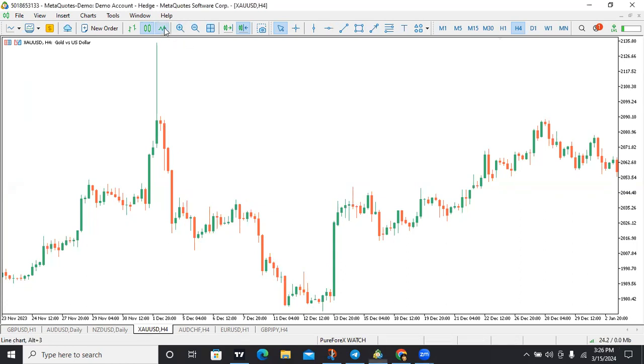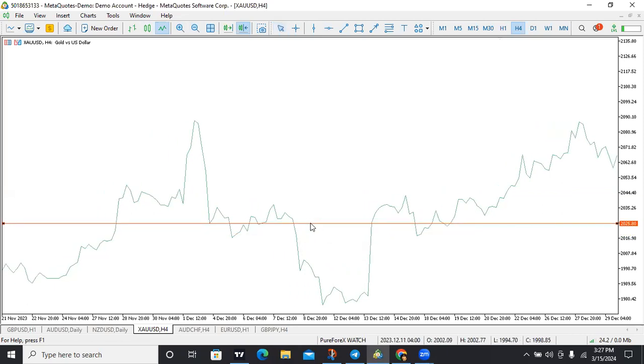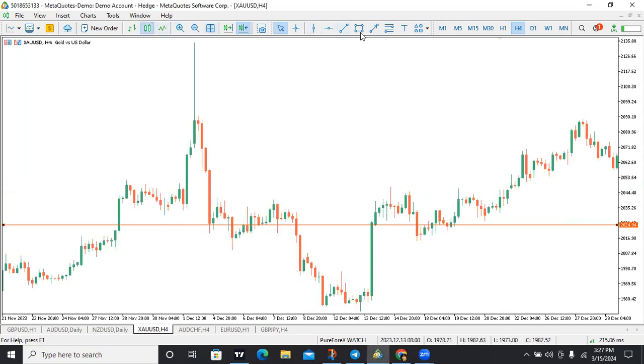So let's go to the line chart. We even traded this QM live, right? So this is the low, this is the high, this is the lower low, and then this is the higher high, right? So let me clear the chart. We'll go back to candlestick. Then we mark our rectangular box, guys. Mark our rectangular box here.